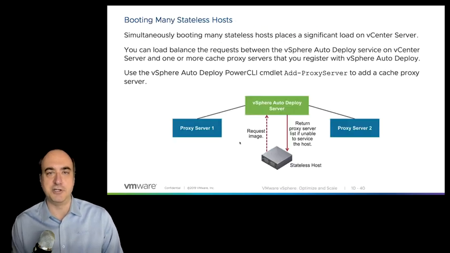Another interesting additional option is what if you have a large environment and you would like to try to cache, or at least try to provide a proxy host that can cache the auto deploy imaging capabilities.